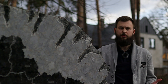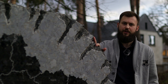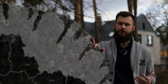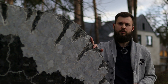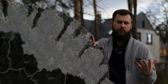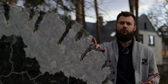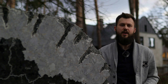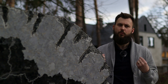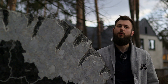The granite sculpture of the map of Ukraine is just one example of how artists use labradorite to create stunning and meaningful works of art in Ukraine. As Ukrainians continue to develop and grow, it is exciting to see how this new art form will continue to evolve and inspire future generations of sculptors and artists, and serve as a historical reminder to Ukrainians of what our generation had to go through to defend their and our independence.